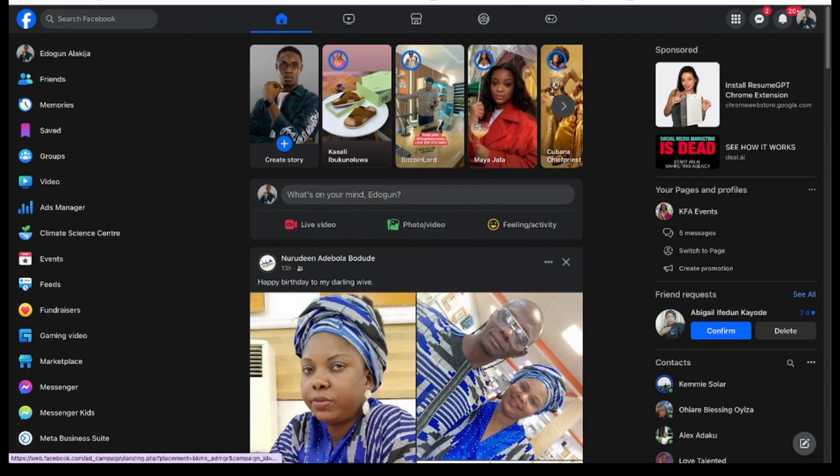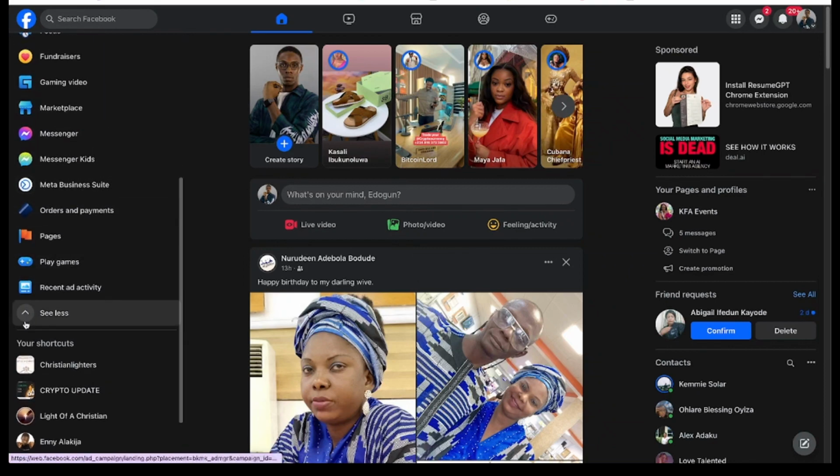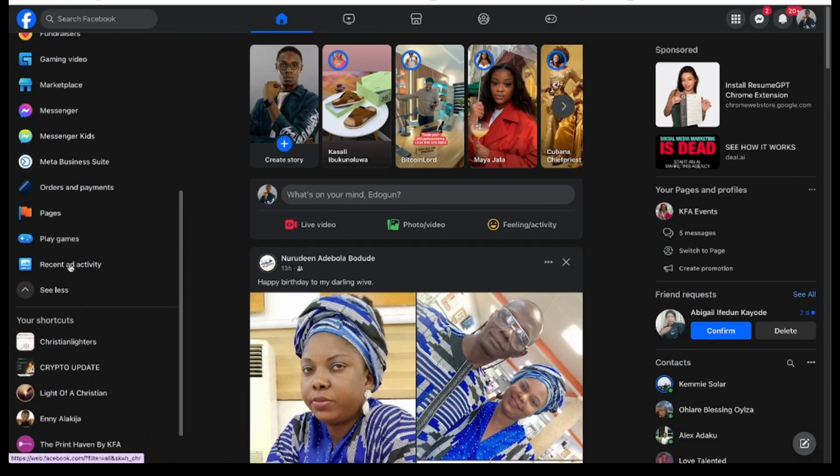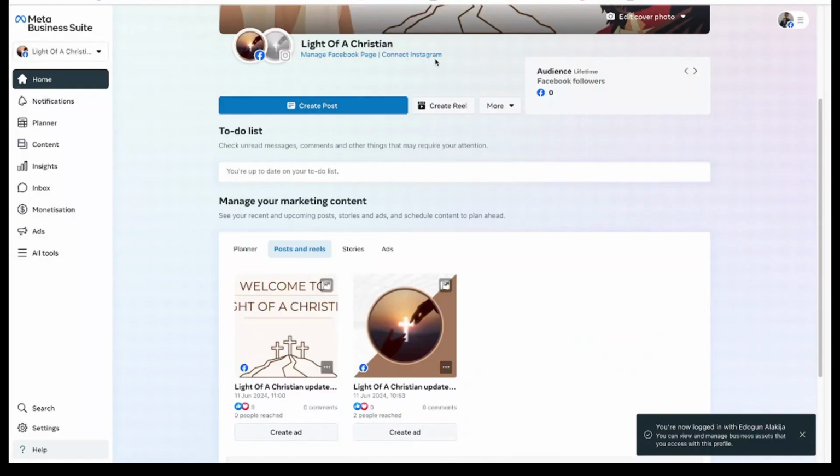What I want to do is show you guys how to navigate from here to Meta Business Suite. If you look at your left and scroll down, you'll first see it like this. If you scroll down, you see more. You click on see more, and you see Ads Manager and all of that. If you have Ads Manager set up, you go to Meta Business Suite. It's going to be there for every single Facebook page and every single Facebook profile. You're going to see Meta Business Suite right here, so you just click on that. Once you click on that, as you guys can see here, this is Meta Business Suite.